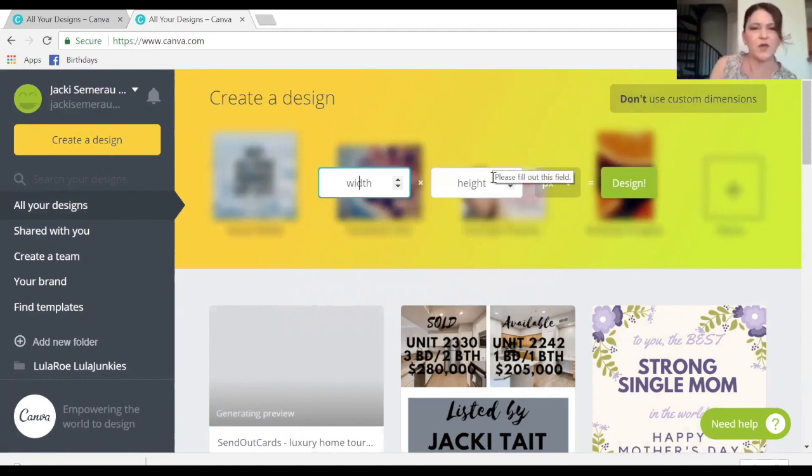And then you want to find out those specifics. I think they're 8 by 11 or 8 by 14, something like that. So I'm going to do the width times the height. Obviously, if I do a 5 by 7, that's going to be a vertical card this way. That's going to open like this. If I do 7 by 5, then it's going to be the card that stands this way and opens up this way. And then, super important, you're going to change it. It always defaults to pixels, but you want to choose inches. Okay, so that's going to give you the proper dimensions.